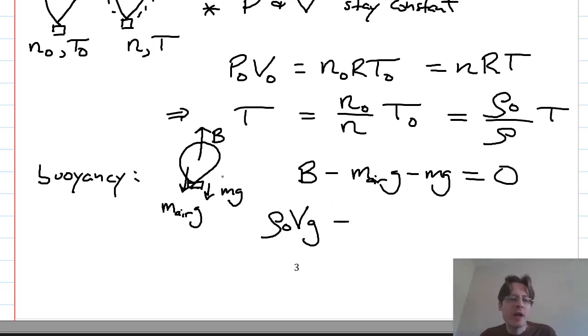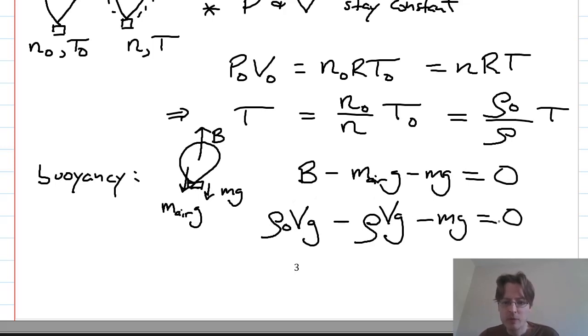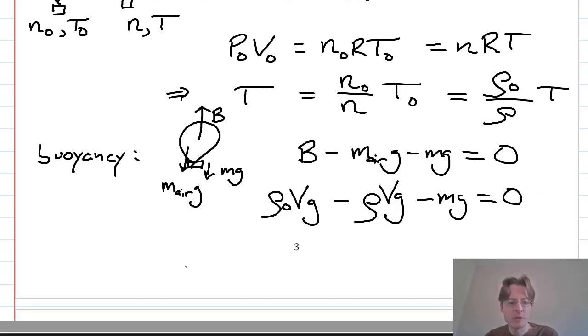This is the weight of the air inside the balloon. That's the hot air when I want it to float. That's rho, just what I called rho, V times g. And there's the weight of the cargo, minus mg. Notice what this does. It tells me what the density of the air inside the balloon must be in order for it to float. It gives me a value of rho, which I have to plug in to find the temperature, which I'll do.